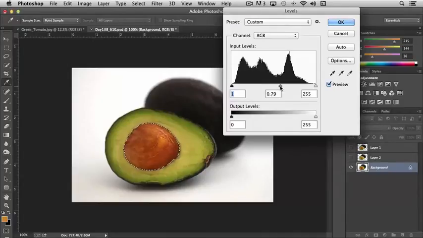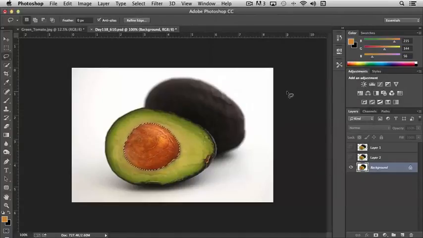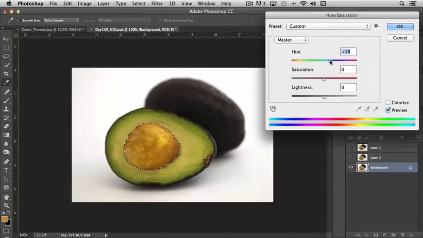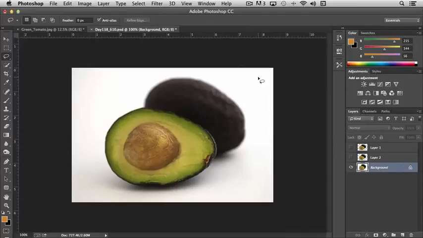So I could really darken the seed if I wanted to, make it more contrasty looking, or if I wanted to shift the color, I could use hue and saturation, which is Control or Command U. So there you go. We have a lot of options that we can work with our images and control them just using Select.